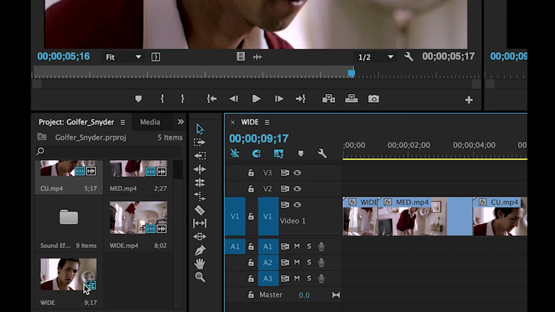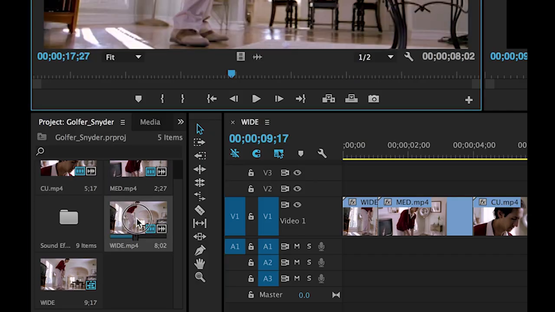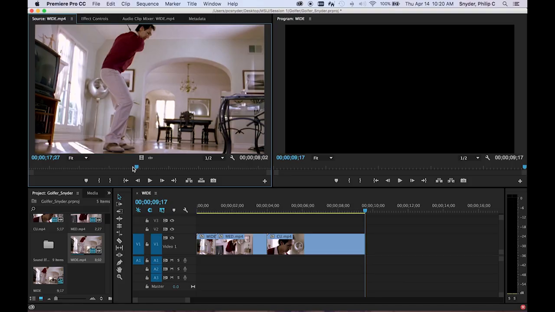This is the sequence window, and that shows you what your entire sequence consists of right now, and that's why it shows these multiple tracks here. So that's not the wide shot, and this is the wide shot, the MPEG-4. Let's double click on that, bring it into the source monitor, and click on the playhead to take it back to just before his backswing, which is where we left off.